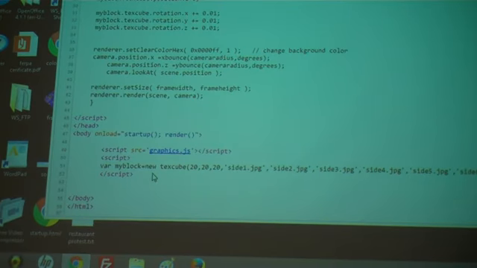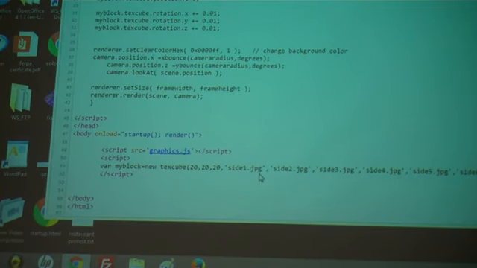But now I'm making a new textured cube. It's called text cube. Up here in the program, you put my block. Instead of just putting dot cube, you put my block dot text cube because this is a texted cube. So what happens, you say new text cube, and then you put 20, 20, 20, which is the dimensions of your block, and then here's what you've got to do.